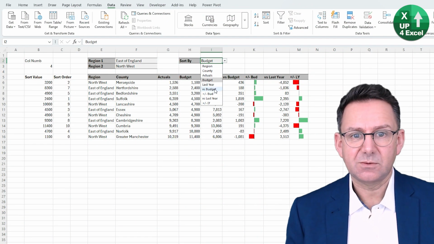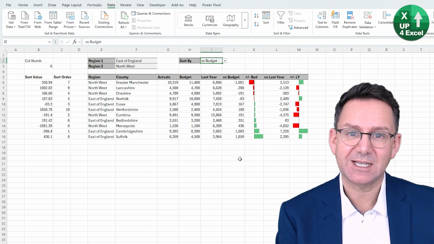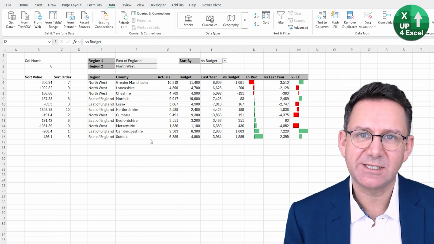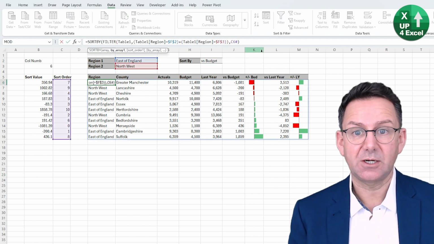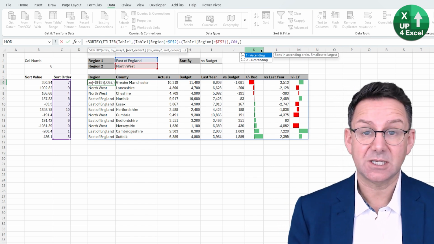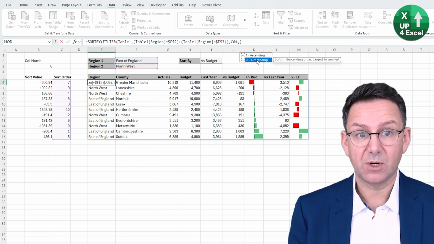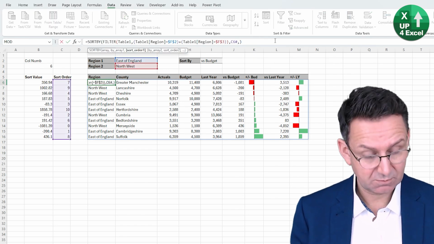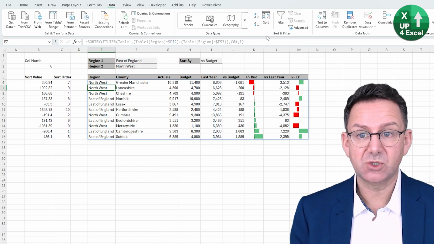What I want to do though is go even further than this, and I want to be able to dictate whether we're going ascending or descending order. And to do that, I don't actually need to do much more work, because if you look at our SORTBY function and you go to the end of it, you can see that the next available argument, if I hit a comma, is whether I want to sort ascending or descending. So it's a 1 or a -1. So if I put -1, we'll get it like that. If I change that, -1, we'll get it sorting like that. And a +1 will sort in the opposite direction.